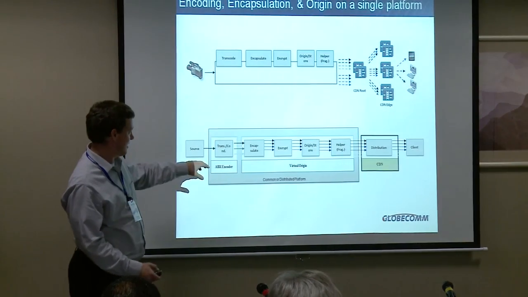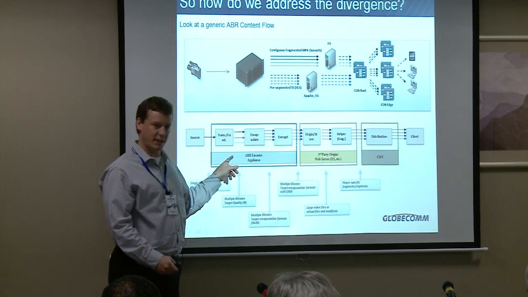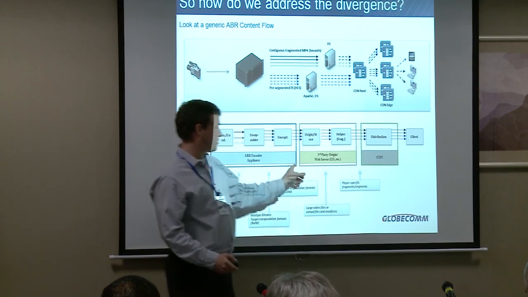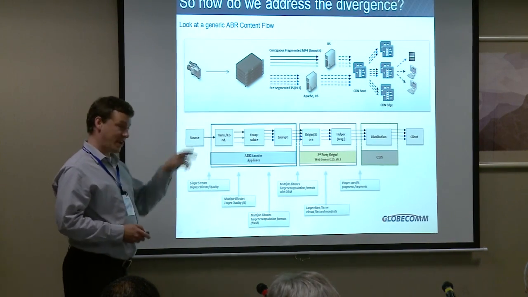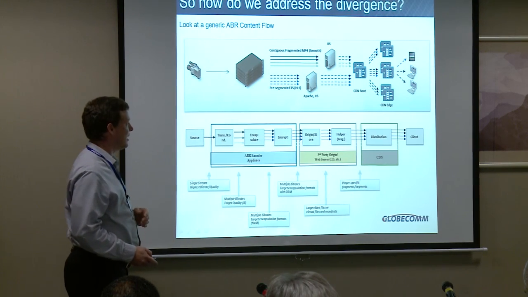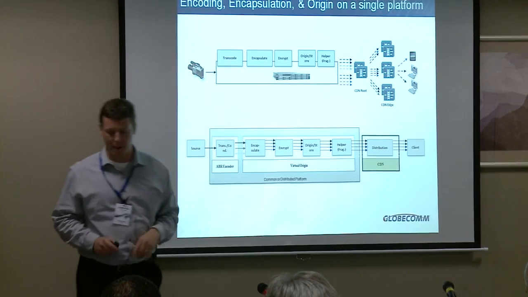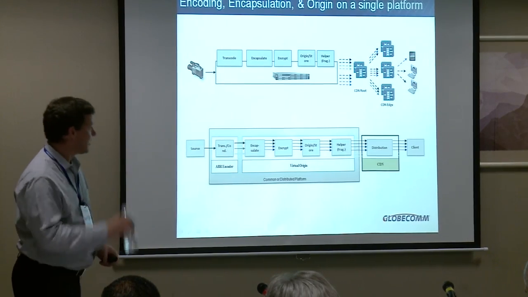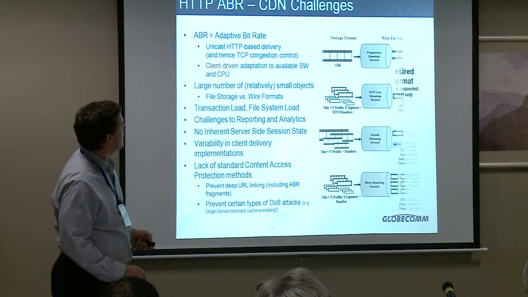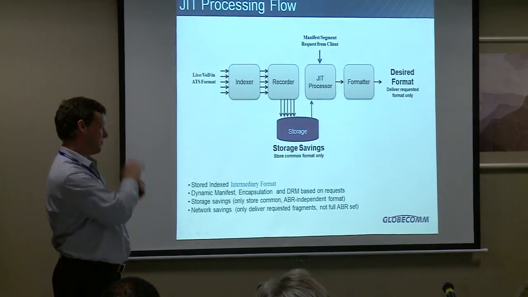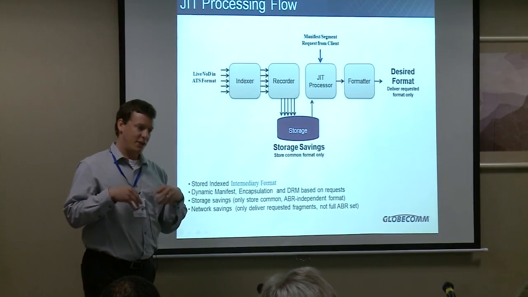This is the reason the boxes are drawn this way. This is typically an ABR appliance today. That's what the box looks like inside. And this is what an origin server looks like. If we separate the boxes out, and this is products that are being sold today, we redraw that as separate boxes, and we call them under a banner, our virtual origin server. So that was the why.